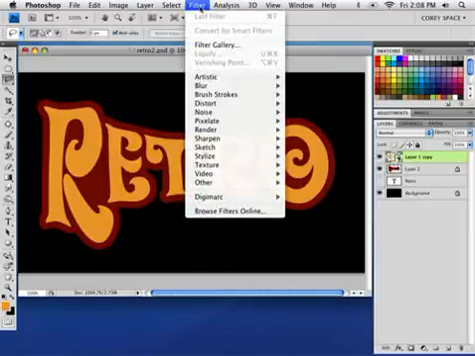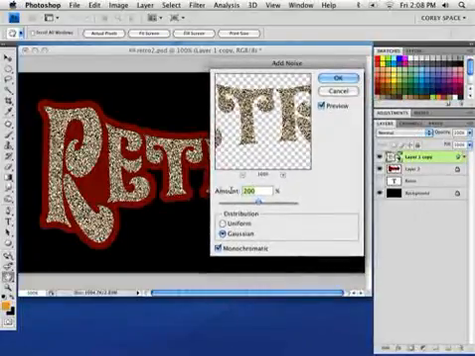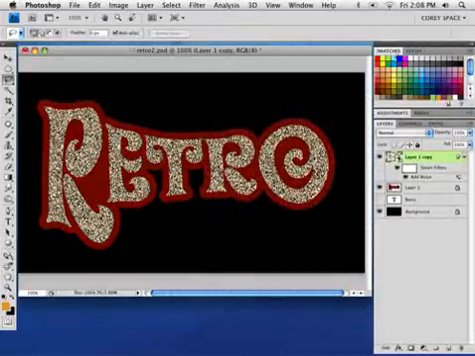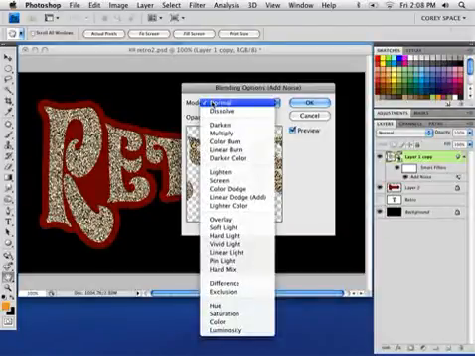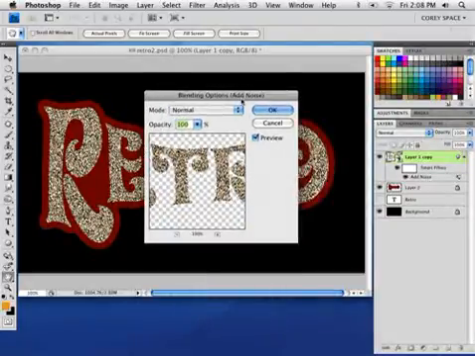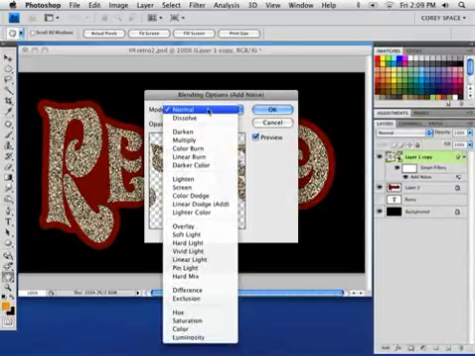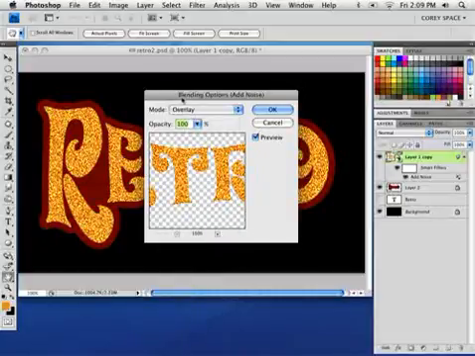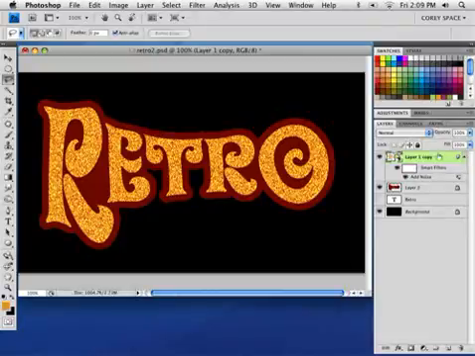So now let's apply some filters. I'm going to go into the filter menu, go down here to noise, add noise, and we're going to do 200 Gaussian monochromatic. Click OK. Doesn't look that great, does it? This is why I like smart filters. You see all these options that have appeared over here? Well, I'm going to go over here to this little icon and double click on that, and it's going to allow me to change the blending options. So let's change the blend mode of this filter. Notice we're just affecting the filter, not the actual object on the layer itself. So I want the filter itself to blend using an overlay mode, and look at the change. We're already looking pretty good. So let's click OK, and let's do one more thing.